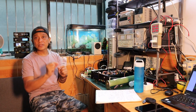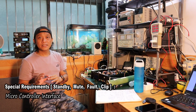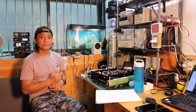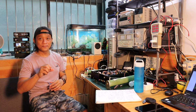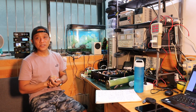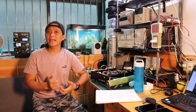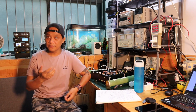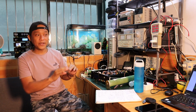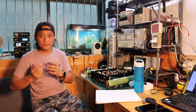There is an interface for the mute, where you can check the standby or deep sleep mode power of the chipset, and that's really good when you're trying to control it using a microcontroller. That's a plus for the board, but I'm a little bit sad because there is no interface for the clipping and the fault, which is quite necessary for DIYers like me who like to interface.